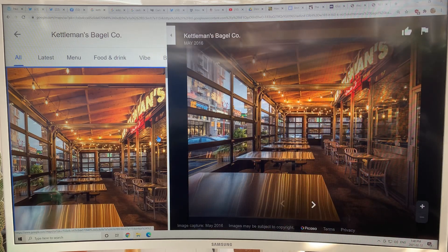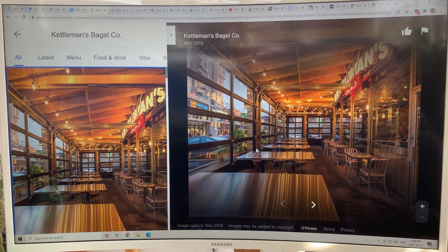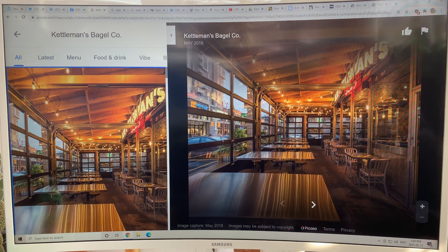I went and got some food this morning. There's no seating allowed inside right now, but this is a local place called Kettleman's Bagels — it used to be a garage, so all the doors open up. In winter you have them open just a crack; in summer they're wide open. You need a CO2 detector in here so you could measure the safety inside this business.